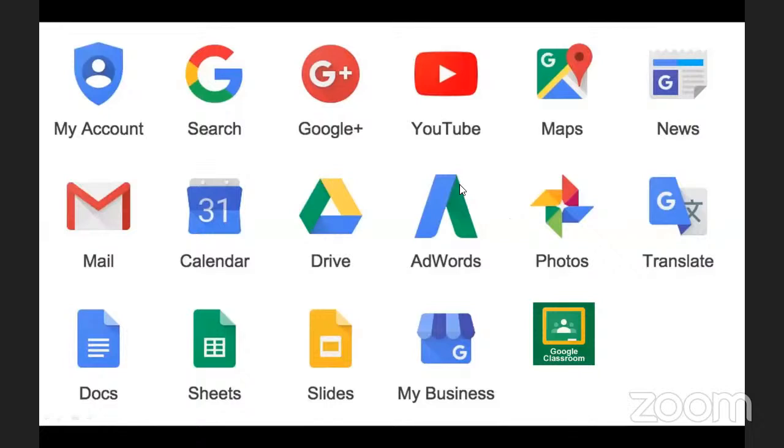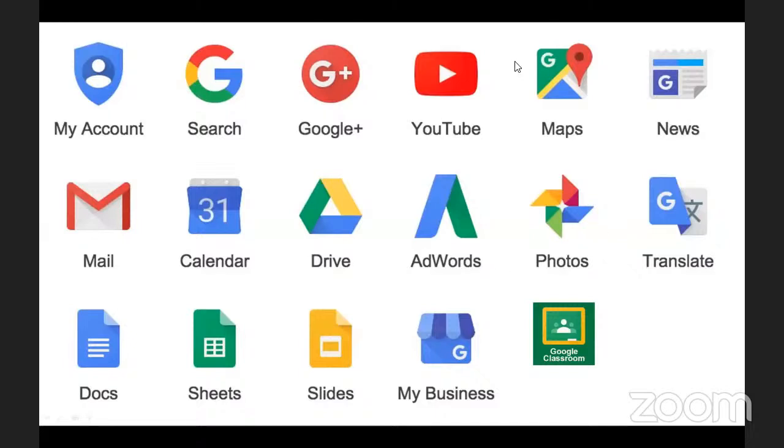So we are going to look at basically how we can sign into a Gmail account. I believe all of you have got a Gmail account. So we're just going to look at a few things. We are not going to look at each and everything. Because of limited time, we have uploaded some other resources on the Google Classroom. So by the end of the session, you should be able to look out for other reading material and also videos that can teach you much more about Gmail.